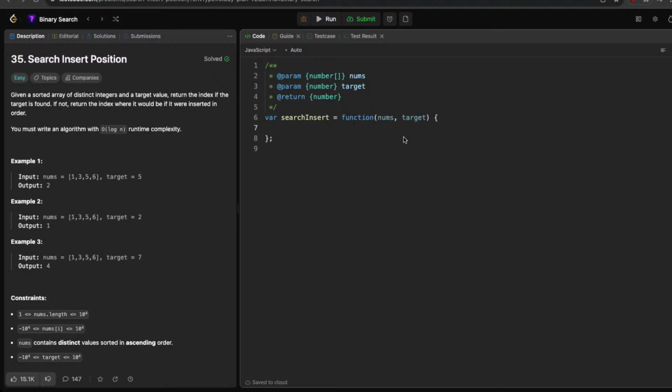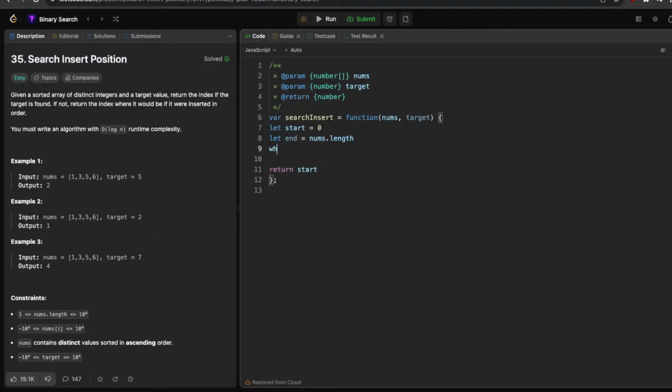So first I'll create the left and right, or let's call it start and end. Let's just stick with start equals 0, and let end equal nums.length. And I'll return start, because if I couldn't find it, I expect start should be where the index should be.